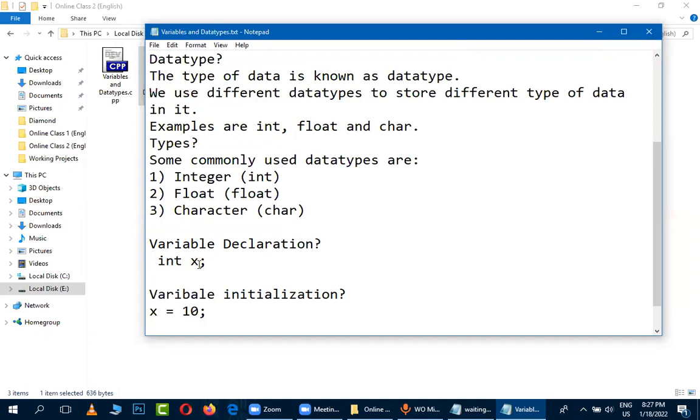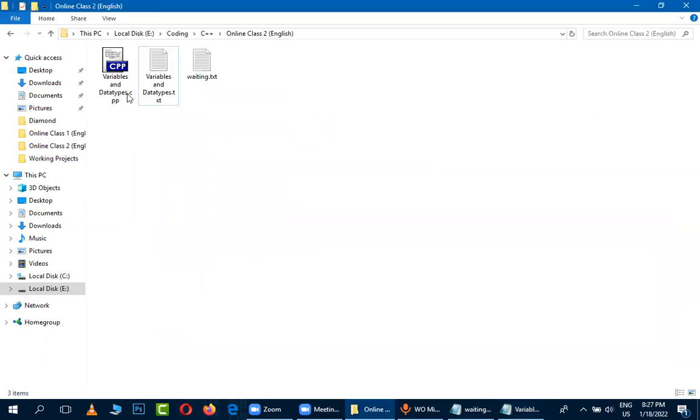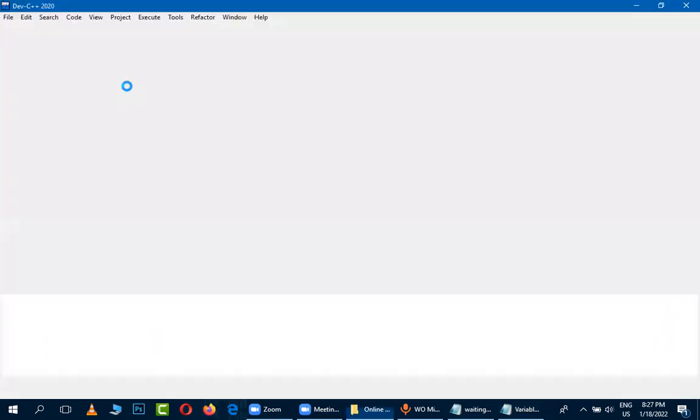I want to store a value in x, so I type the variable name, then use the assignment operator, and then add the value so that it is stored in the x variable. Then you use the terminator, the semicolon. Now let's go back to our program and start working with it: how to declare variables and how to use them in our program.